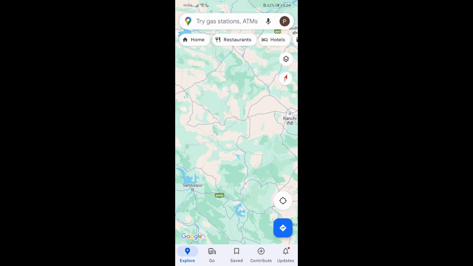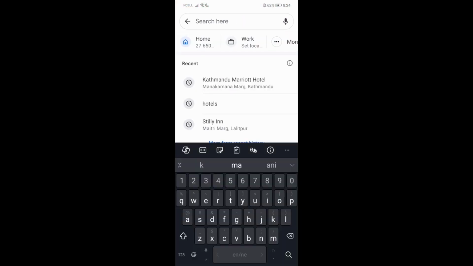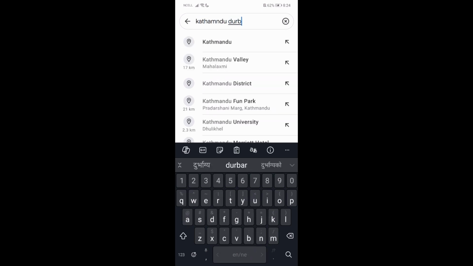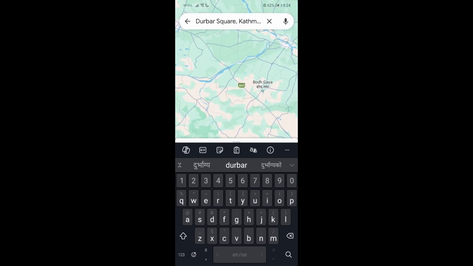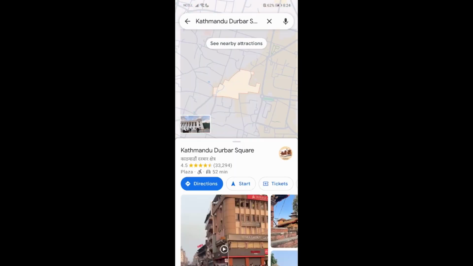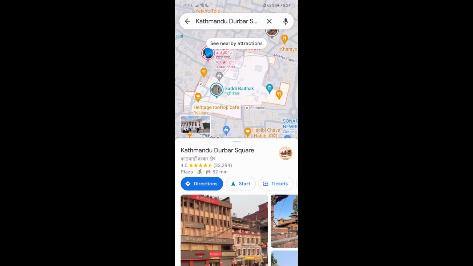I know the name but I don't know where it is. So what I do is, over here you'll be having a search bar. So go over here and just search for the location like this, and then it will locate you to that particular location like this.